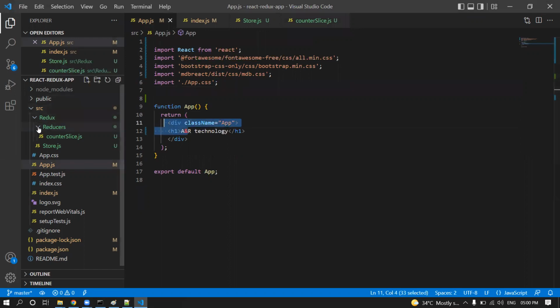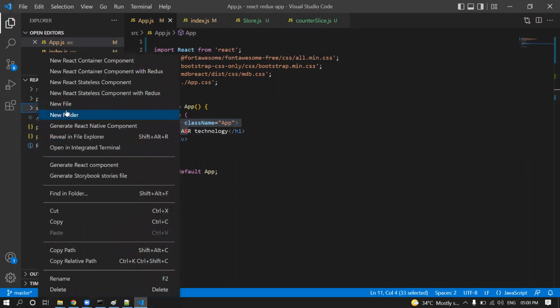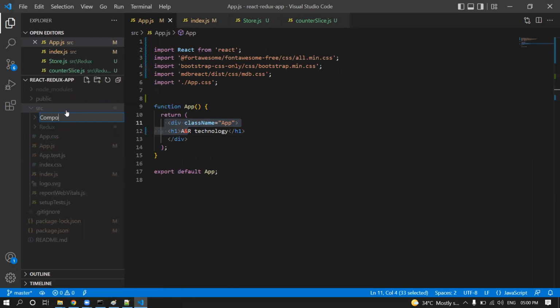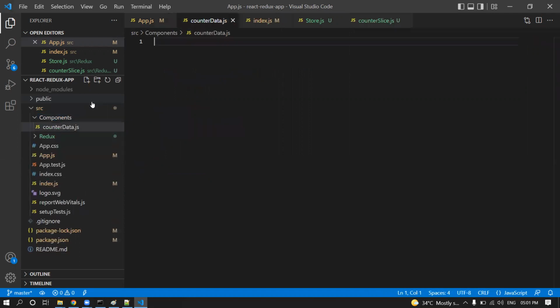I have created it. I will create another folder that is called components. Here I am creating another component file that is called counter data.js.